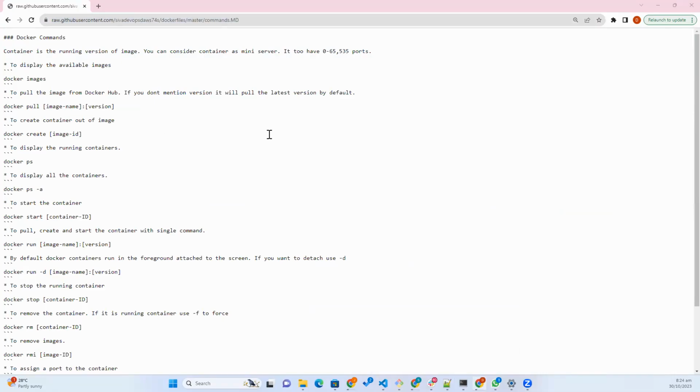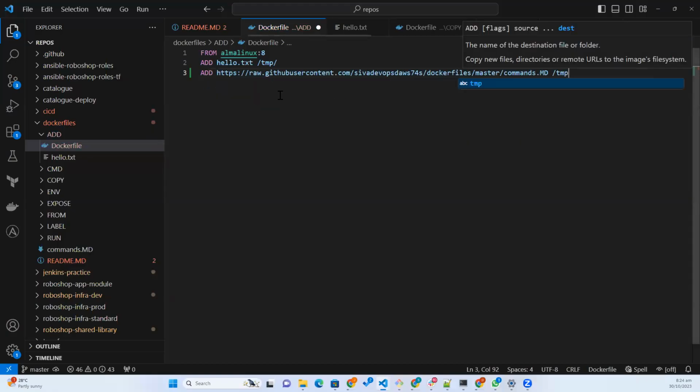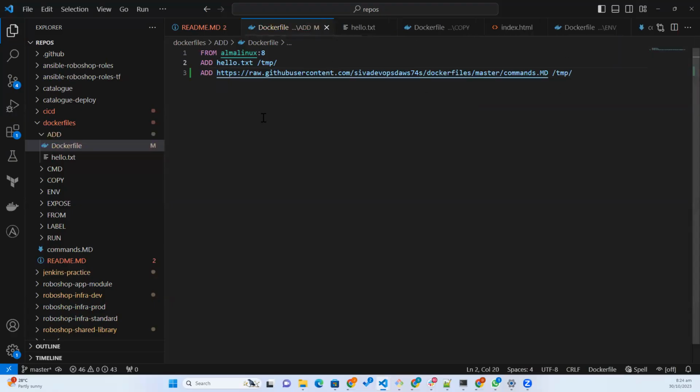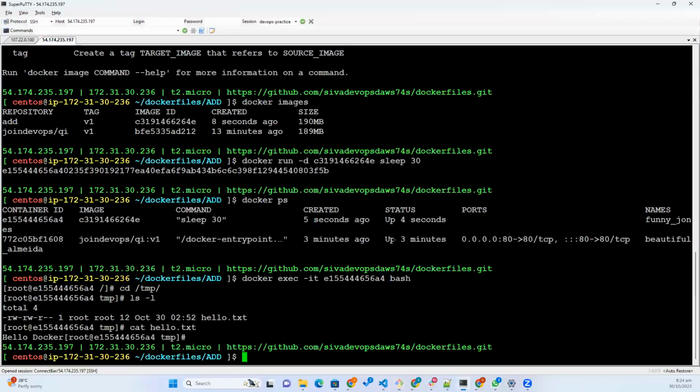So now you can give add, then the URL, and /temp/. Copy cannot get the content from internet directly, but add can do. Now let me push, pull.